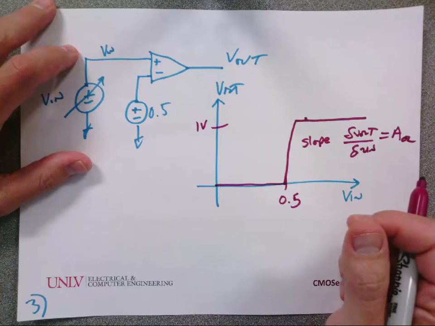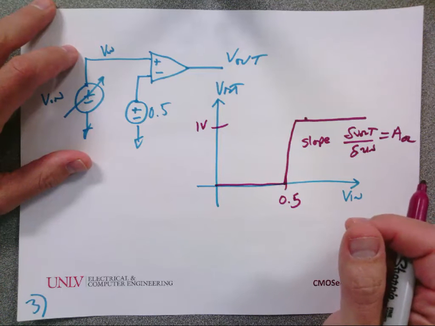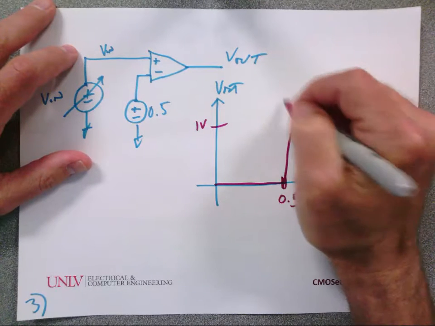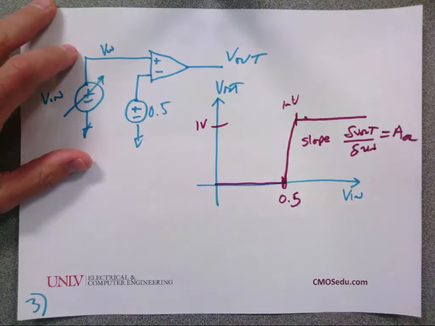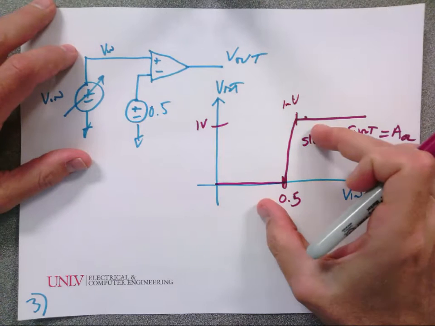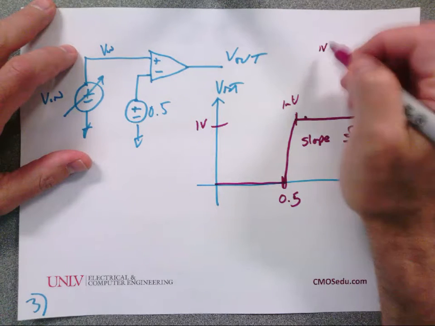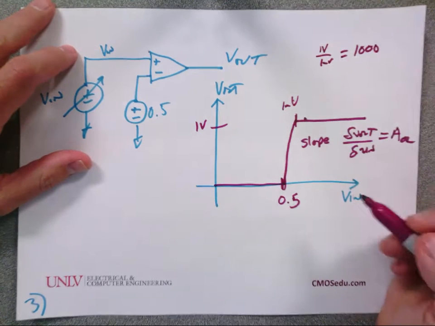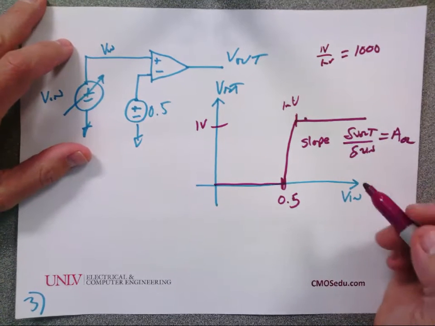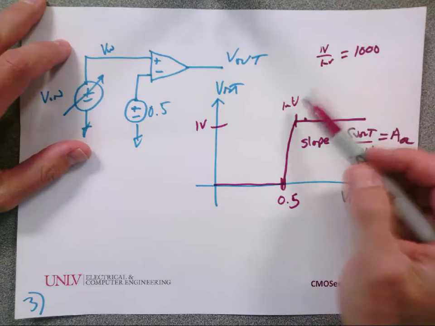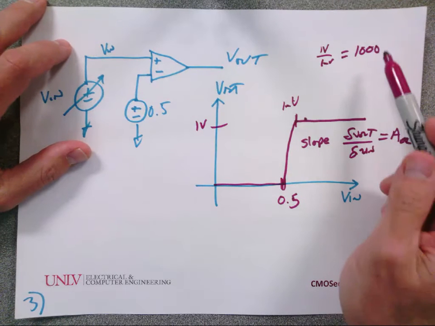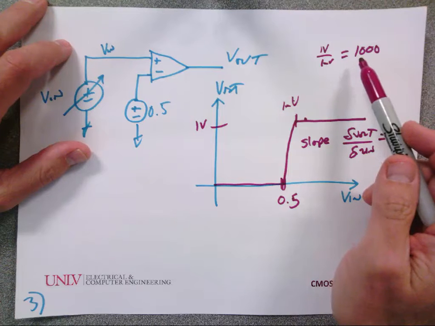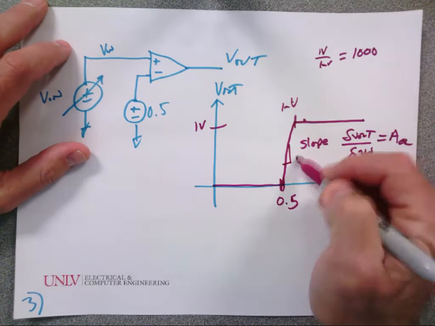So, remember I made a comment about a 1 millivolt step? If I set my step size to 1 millivolt, what's the maximum gain I can measure when I look at the derivative? 1 volt and 1 millivolt, 1,000. So if you're trying to, why can't I get my gain higher, and your step size is 1 millivolt, you'll never get above 1,000. Even if the gain's 1,000,000. That's the slope here, AOL.